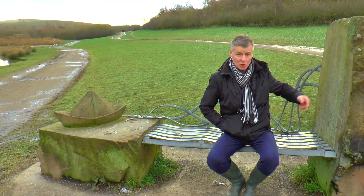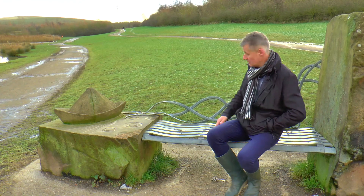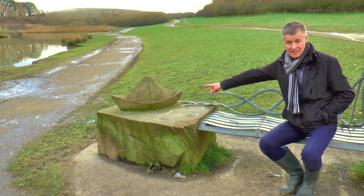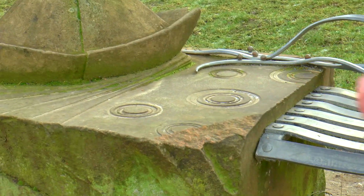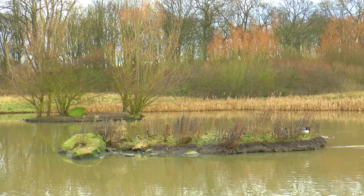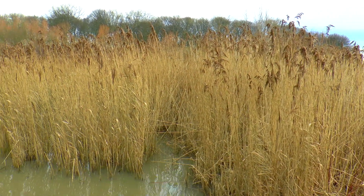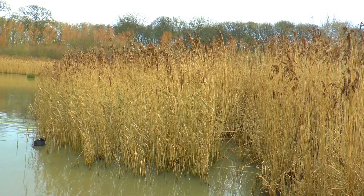This bench is clever. It's made of a huge piece of stone at either end and lots of twisted metal. Can you see the curvy shapes? There's a boat carved into the stone and lots of circles — it must have taken a long time. There are lots of little islands in the lakes around Herrington Country Park where the birds can make their nests and be safe. These reeds along the edge of the water are important too — it's another place where small birds can hide and be safe.